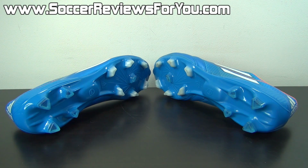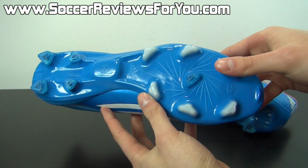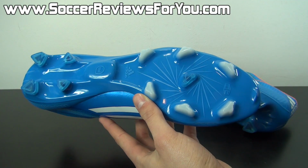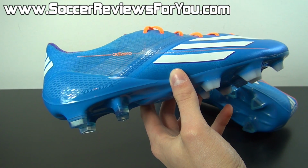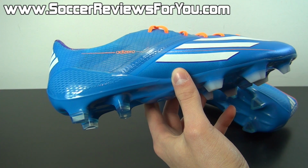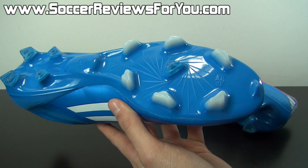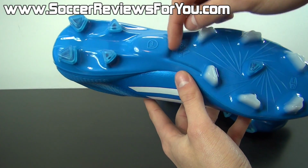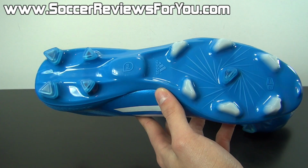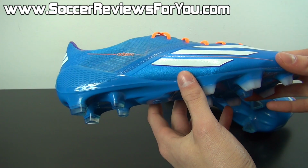Just to quickly touch on the overall traction, you're going to be getting the exact same sprint frame and stud pattern combo on both the leather and synthetic upper variations. They've reverted back to the rounded heel counter, which honestly doesn't make a big difference in terms of feel or overall performance. And of course, you get that redesigned stud pattern in the forefoot, which I feel is a definite improvement over previous models. Not to mention that the shoes are also MyCoach compatible, so if you do have that MyCoach chip, you can slot it in the boot and track your stats.